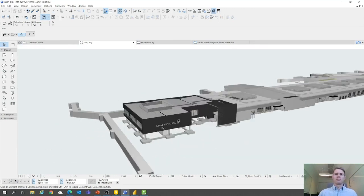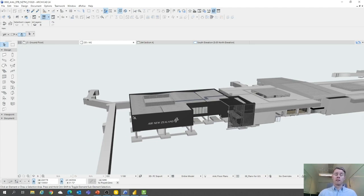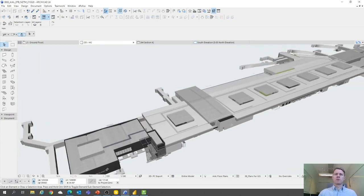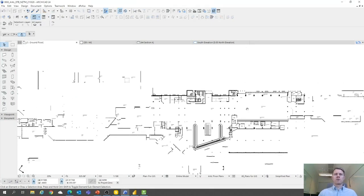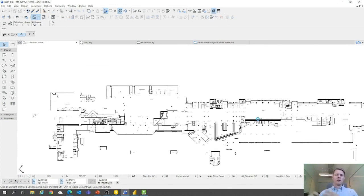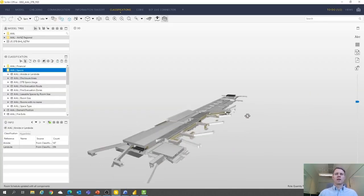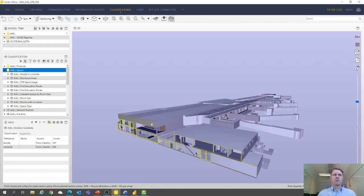And also we had a consultant who did an extension project. They used architects who used Archicad. We've then brought that in and integrated it into our asset information model. And now we can get good clean floor plans that we can then publish out as DWGs and import into our GIS platform, and use the BIM model as the basis for the floor plans that we're showing in our GIS platform. And what we've also done is then exported that out as IFC, and now we have a way of sharing the model easily around the business.